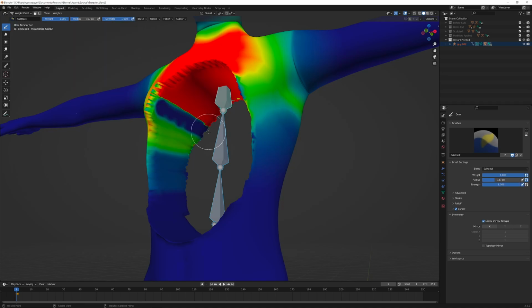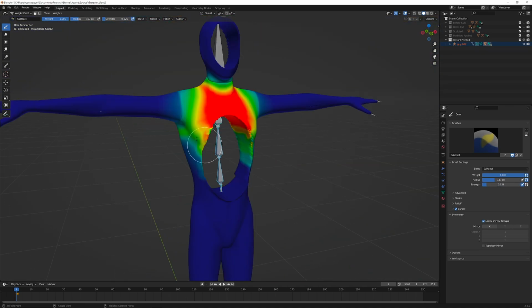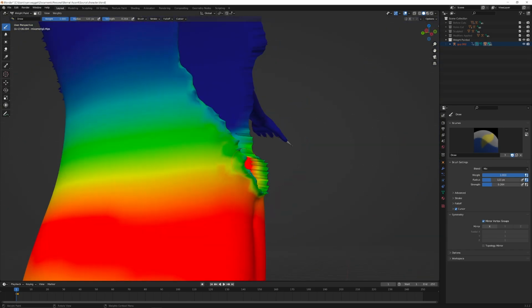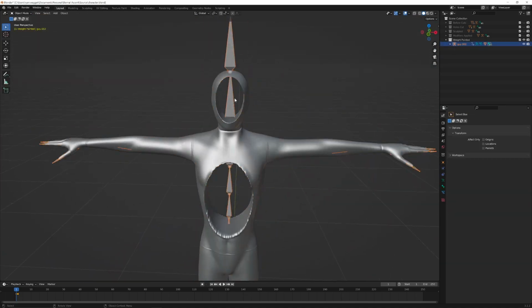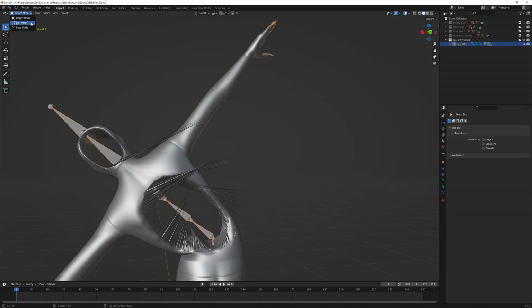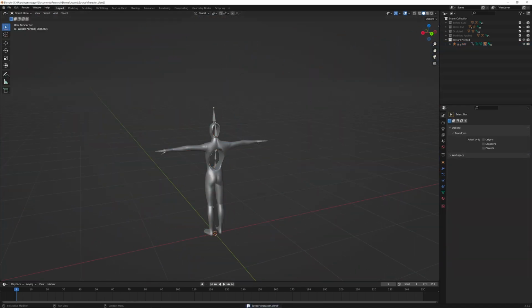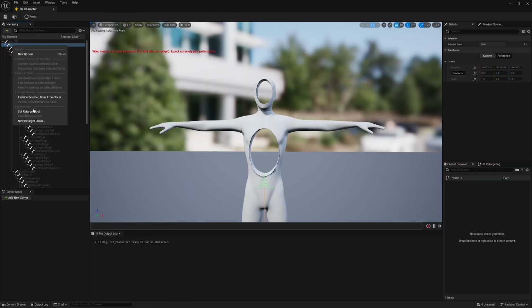Every time I tried to do anything here, the topology just came back, and it's almost like a ghost saying, "Ryan, you know what you need to do. You need to restart this. You need to remake these cuts, because this isn't going to work." And now look at your model. Now it's messed up. And I wasted, I don't know about wasted, because I learned, but I lost a lot of time on that.